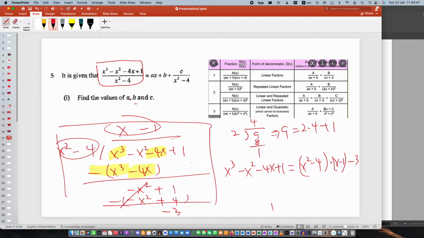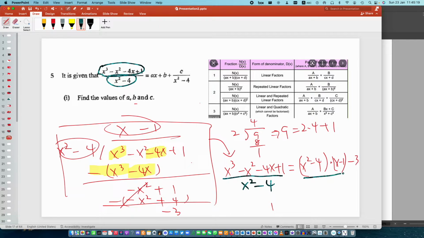Can you see this is this by using the long division? Yes. Right? Then what I need to do? What I'm trying to say is, once you use the long division, you get into this equation format, right? But now the next step is, can you see that this one has to divide by x squared minus 4? So you divide by x squared minus 4 on the left hand side, you also need to divide by x squared minus 4 on the right hand side.